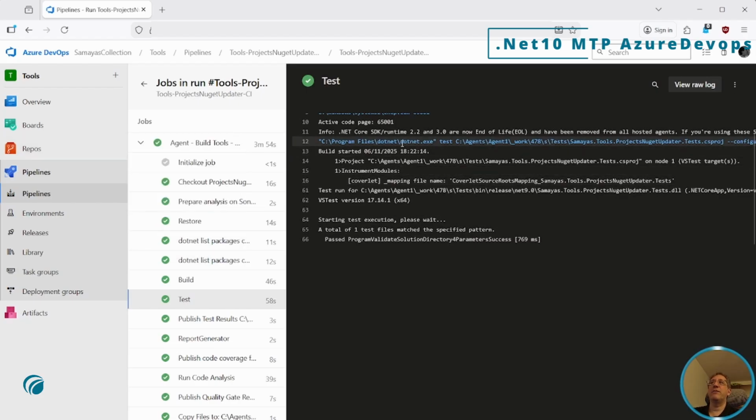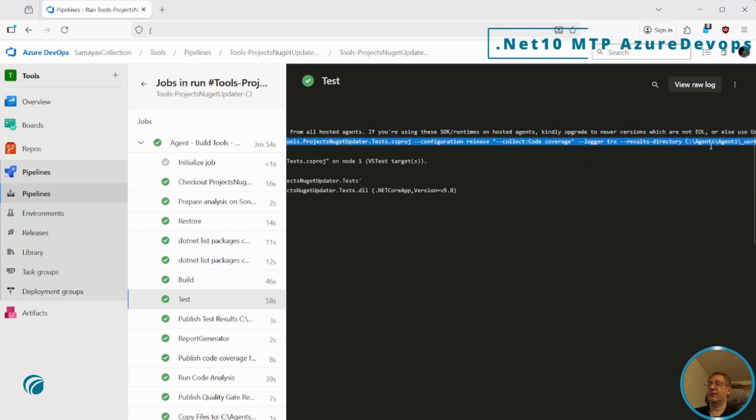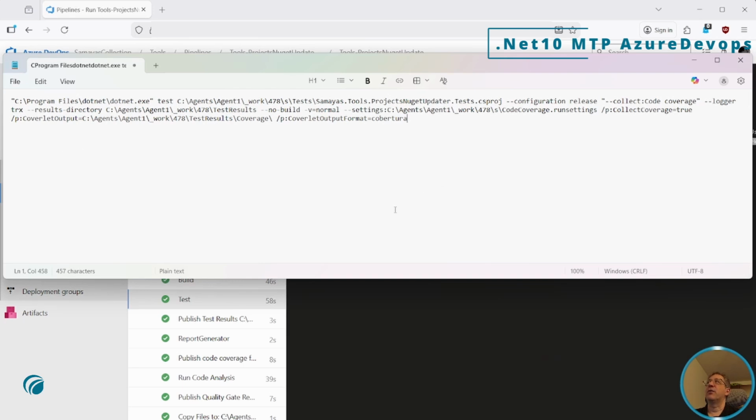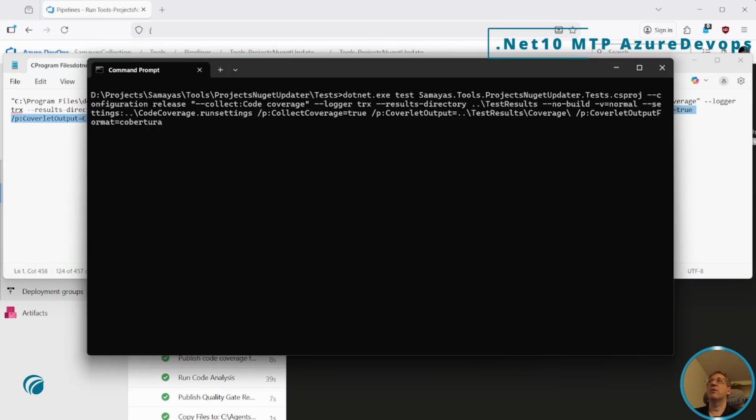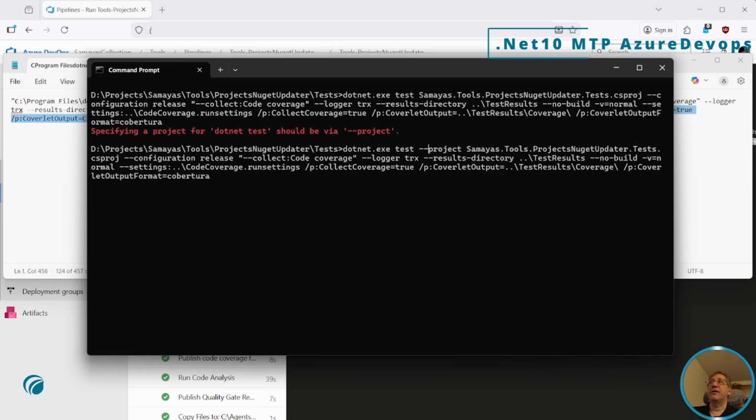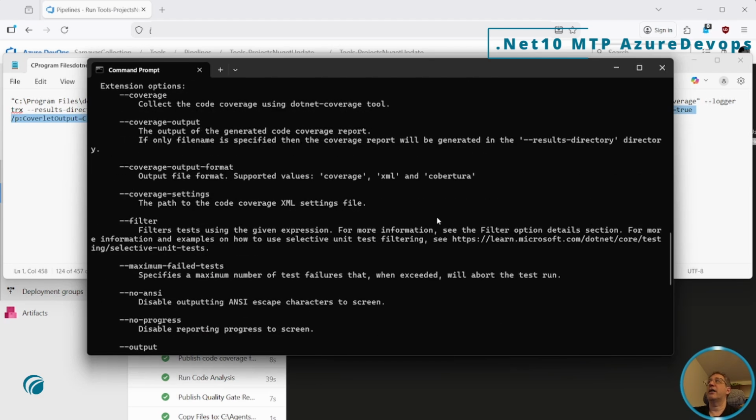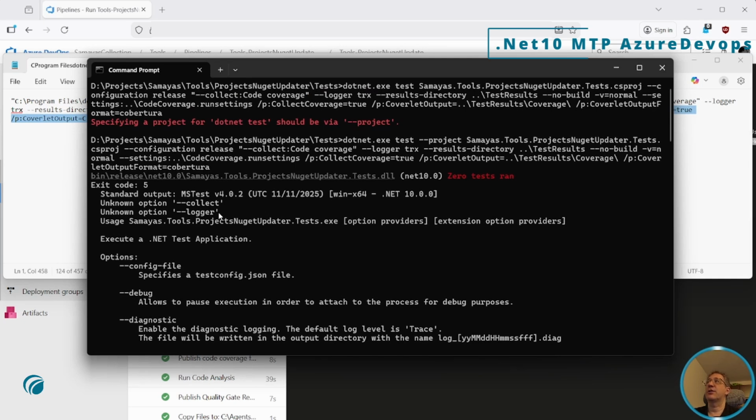Now, if I look at my previous .NET Test, which was running before .NET 10, we have .NET Test and the project and a number of parameters. Quite simple. And if I copy paste that in a simple notepad, first of all, the --project is missing, configuration is still working, but then collect code coverage is something that's obsolete, logger TRX is obsolete, our settings isn't working as it did before, and the -p's are specifically to VSTest. And if I run this locally, of course it fails. But even simply adding --project doesn't fix it. I get further, but again, it fails on collection, logger, etc.